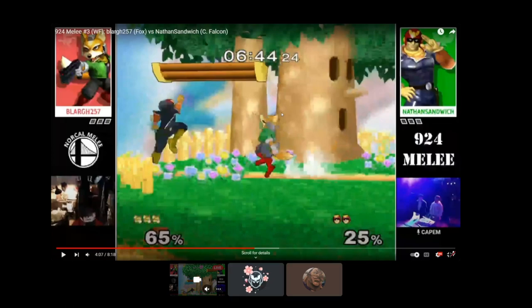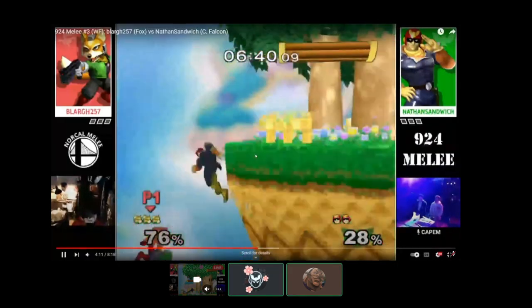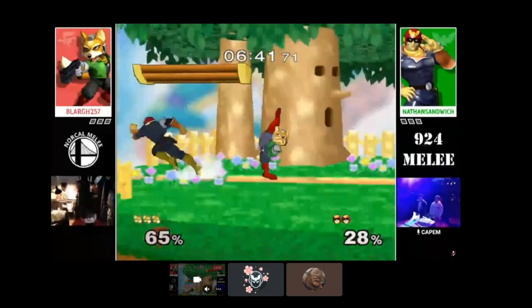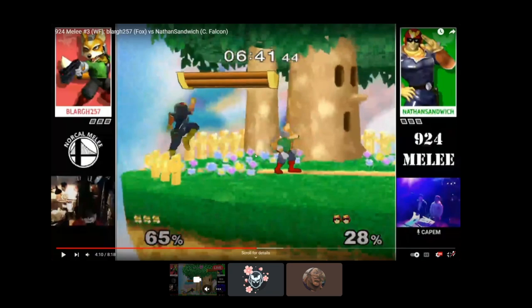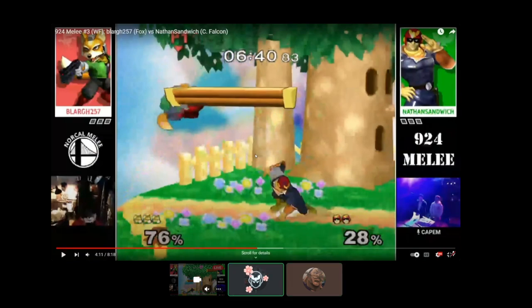Exactly. Okay, so let's go. So he approaches, right? Yeah, good. See, look, Nathan, this is exactly what we're talking about. Okay, look, you land, right? But you wait a second. Just wait a second. He's going to do something, and then you punish him, right? Yep, he commits that time after the tilt. Exactly. So that's a perfect punish.